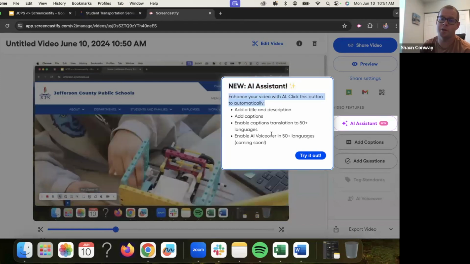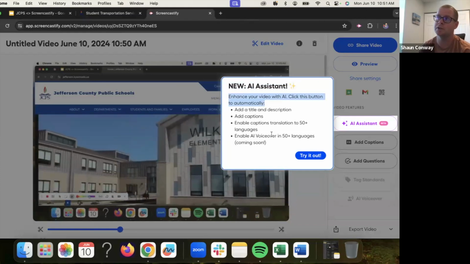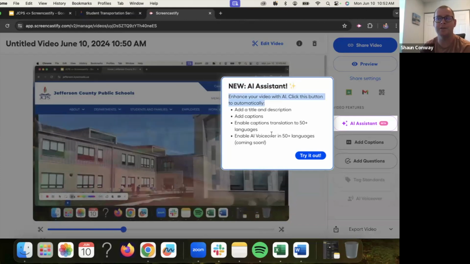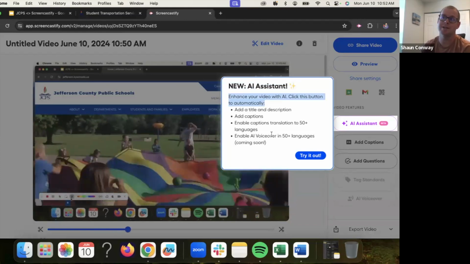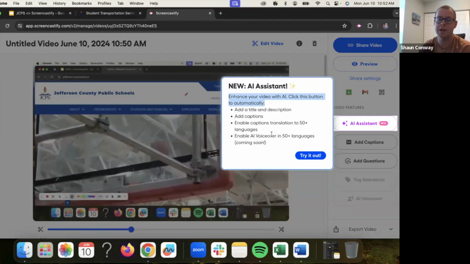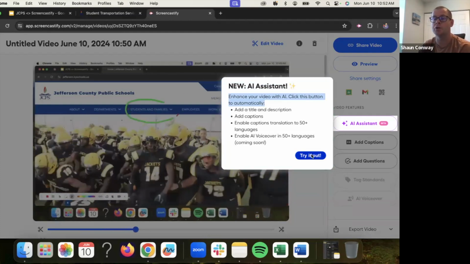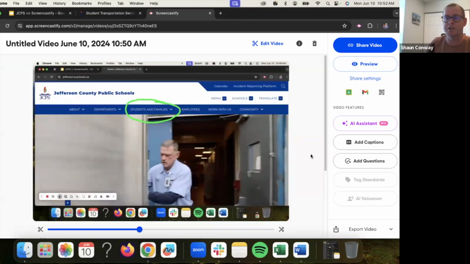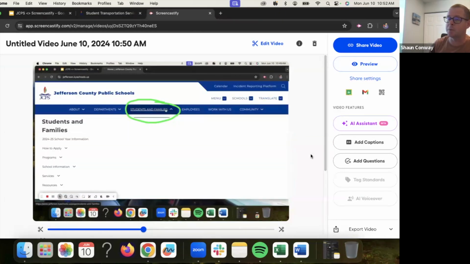So if you work with a population where maybe some of the guardians, adults, or parents do not natively speak English, yet translation is going to be super important for them, this would be a really helpful way in which you can communicate via translated closed captions for non-native English speakers to also be able to watch your video in the language of their choice.